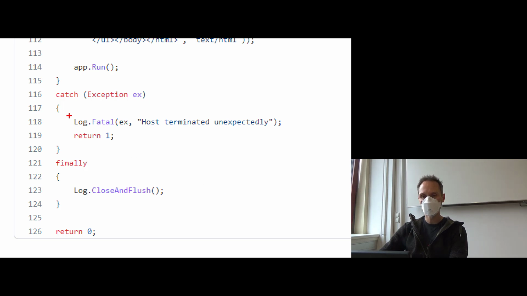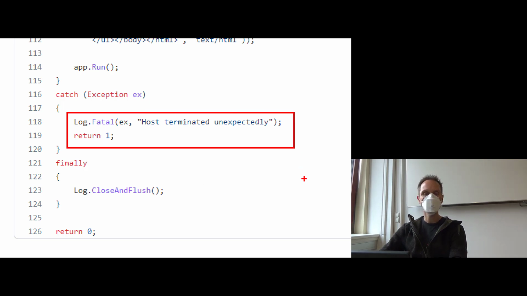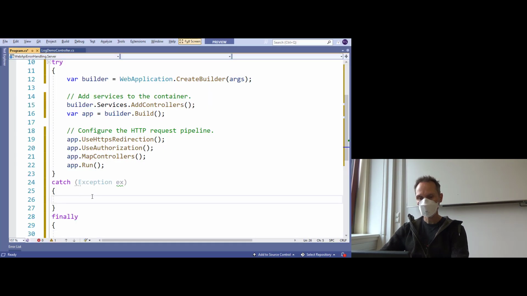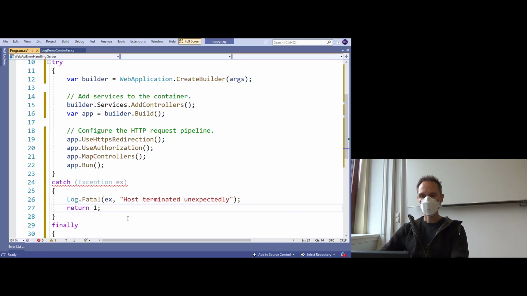In the catch case, we are going to log the exception. This is really critical, a fatal error, because that means that our app couldn't start properly. So this is what we want to copy for the exception case, making sure that we see fatal exceptions.